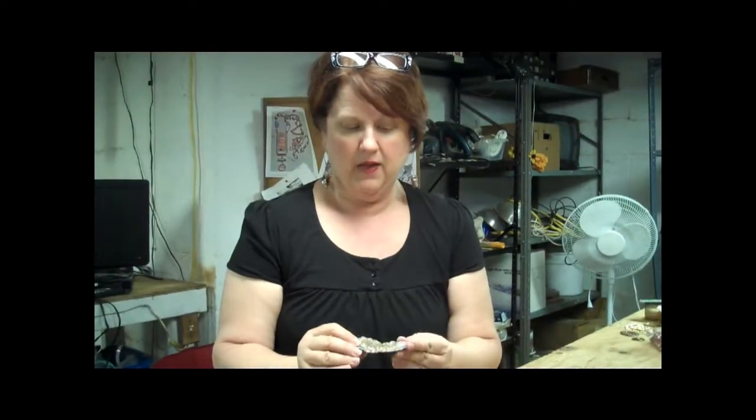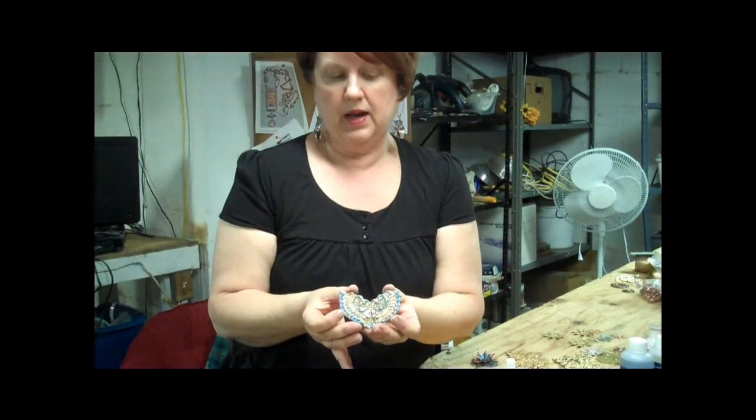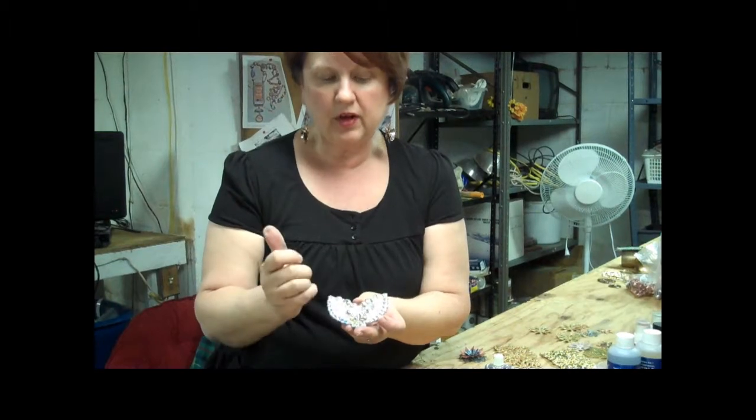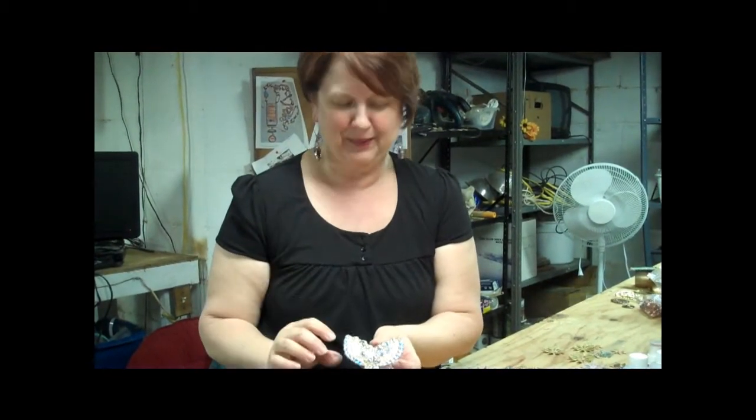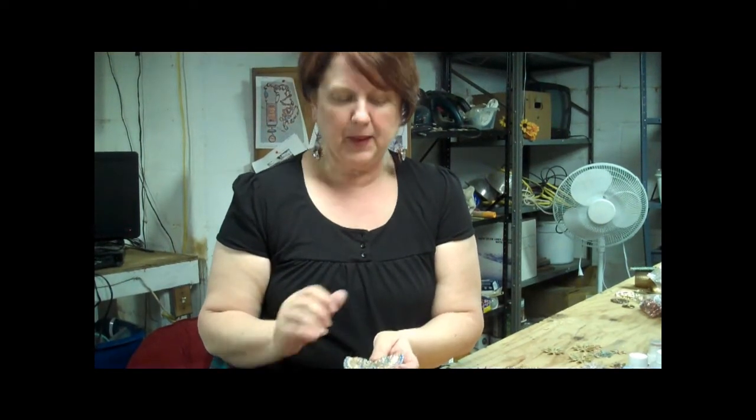For example, this raw brass stamping is kind of like a Victorian winged stamping. You might wonder, well, what would I do with that? Well, I painted it with acrylics, and then I resined over top of it after it was dry, good and cured, and then I drifted a little bit of glitter down along the edges. As I did it, I was thinking kind of like how you put salt around the rim of a margarita glass. Kind of that sort of application. And then I let it set up, and as it set up, I drifted a little bit of German glass glitter down into it. And I have to tell you, it's awesome.